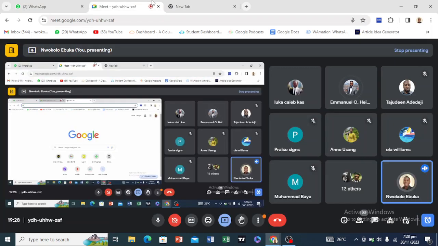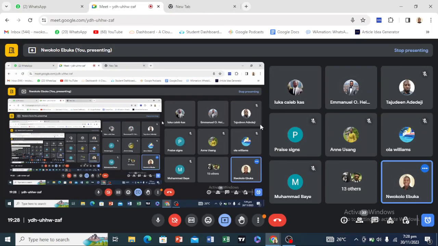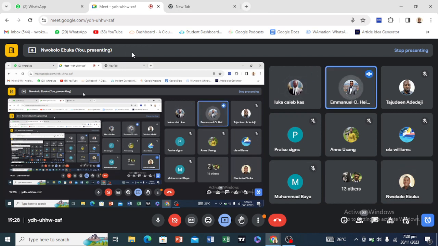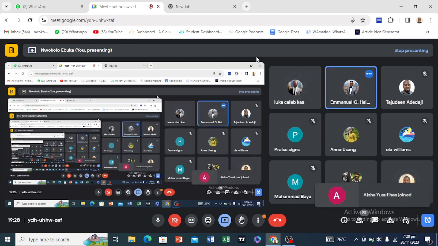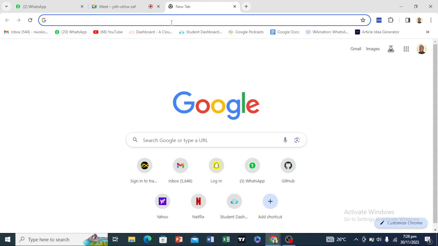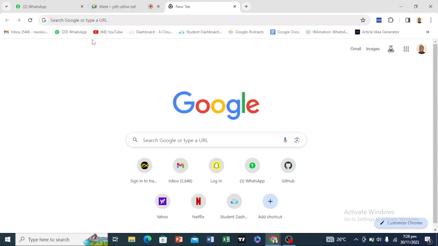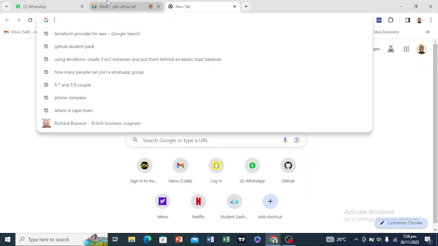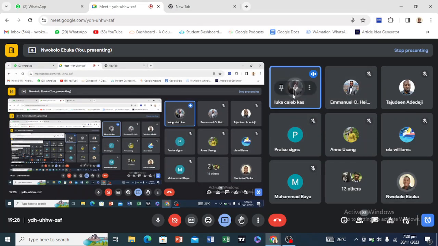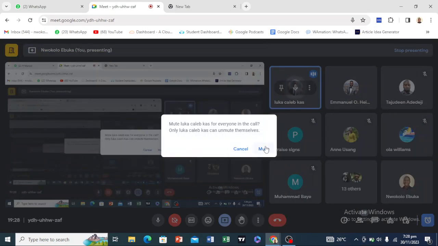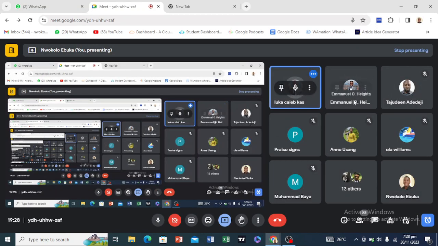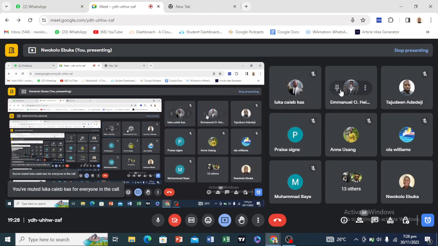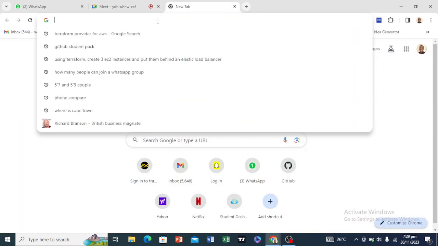Hope you guys can see my screen. So for those that don't have a domain name, you can basically just go to the GitHub Students Pack, and this is basically for those that have the GitHub Students Pack.